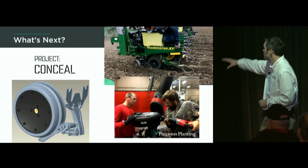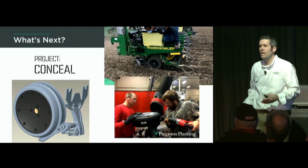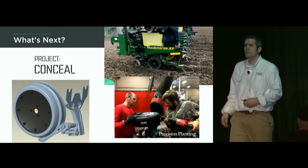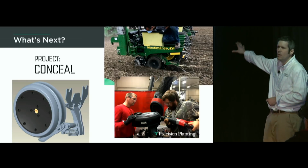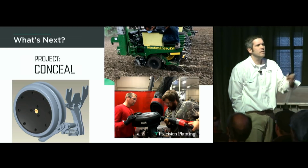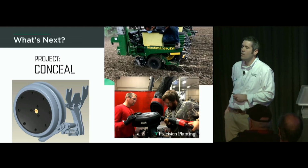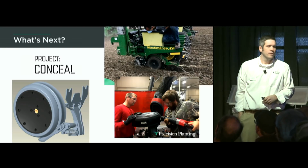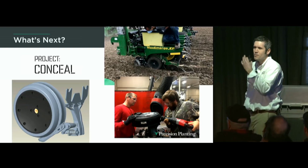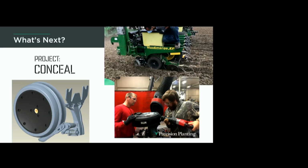We also learned that Doug Urbaniak is a monster with a Sawzall. If you need to cut a wheel in half and there's not one in the industry, how do you do it? With a Sawzall, right? So that's how we make prototype parts around here. So if you guys need to cut something in half, I'll get you Doug Urbaniak's number. We also learned that if you're going to ride on a row unit in blow sand, you should probably wear a respirator. So I was 3 rows behind him. I didn't have one. I was T-shirting it up, and I had no voice for like a week and a half. So Jeremy Hodel, take the lesson from him, wear the respirator.